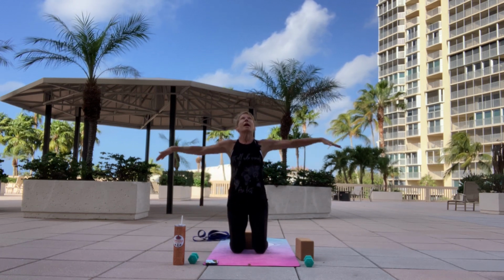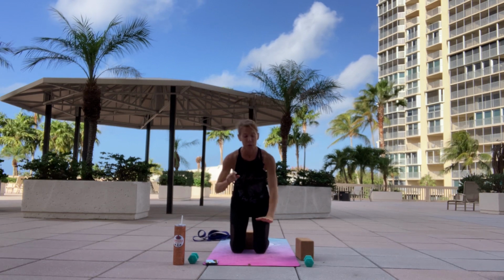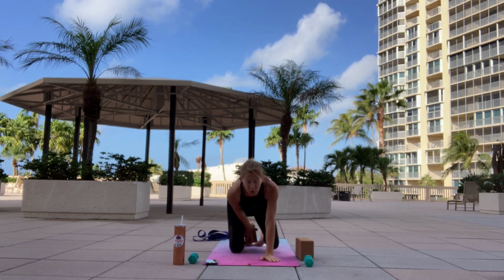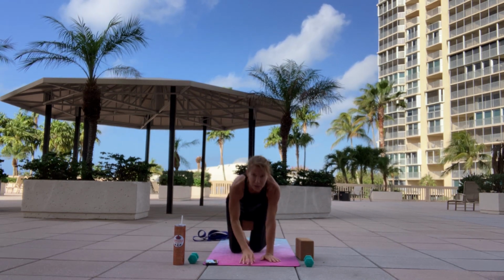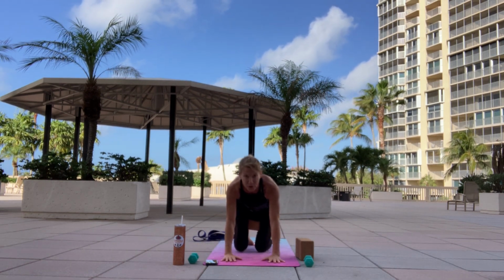Inhale those arms all the way up. Exhale, praying hands, center heart, down to all fours. With the block, place it between your inner thighs. Give it a little squeeze. Hold it right between those inner thighs, hands under the chest.